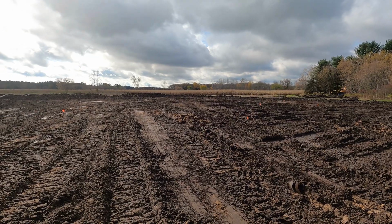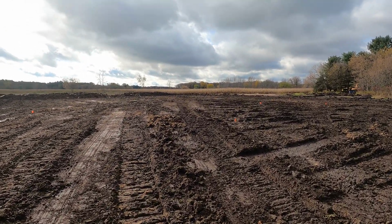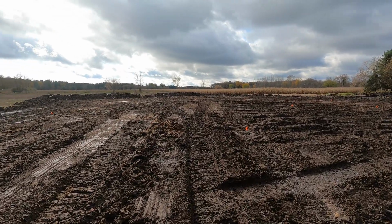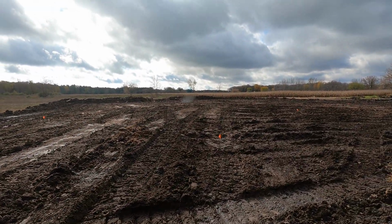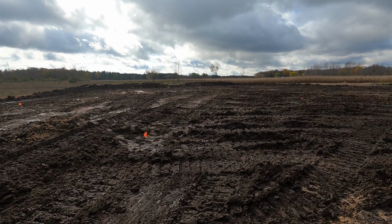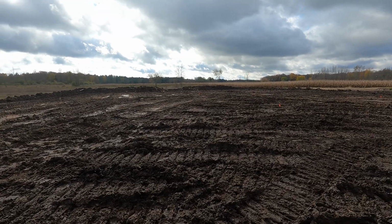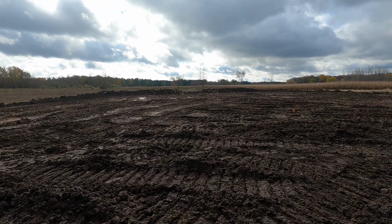So that's the plan. You can tell how wet it is here. We definitely don't want to be digging the basement too much lower than the current grade, so that's why we're just pretty much going down that 2 feet and putting it right on clay, and that'll be where the house is sitting. So went ahead, like I said, got this all staked out here.